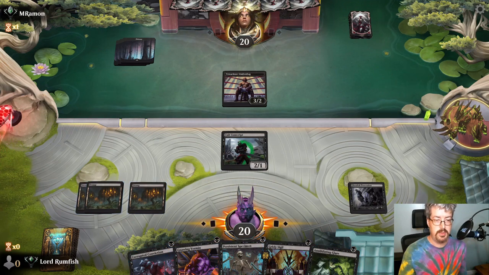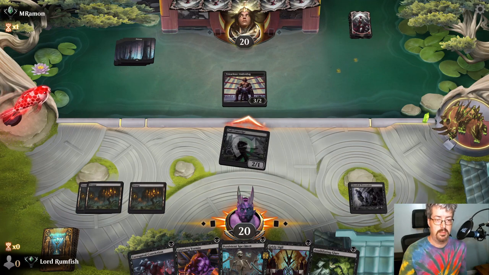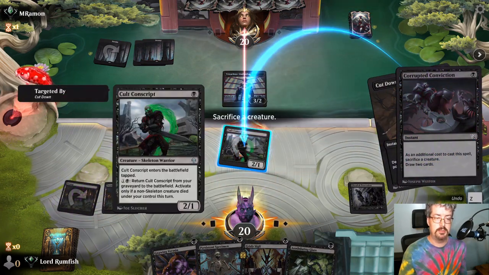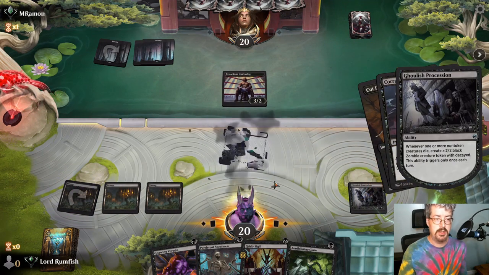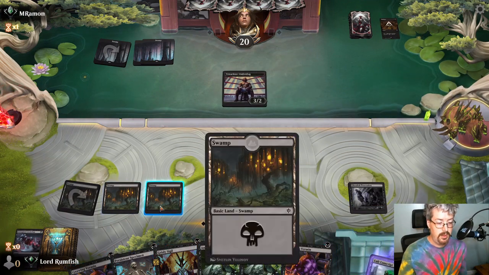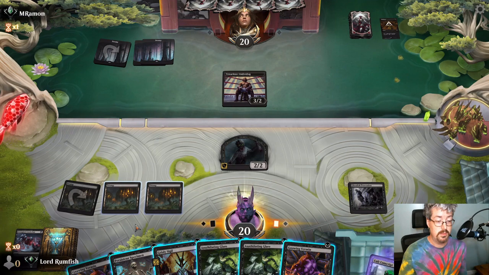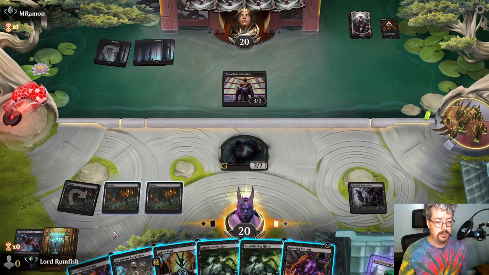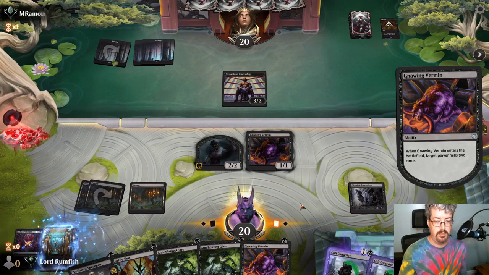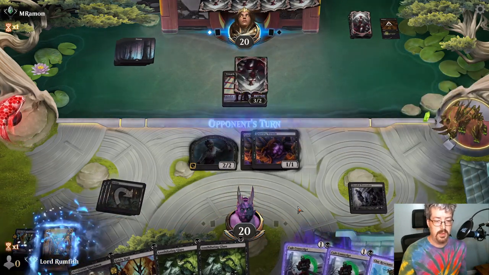Okay. So this time we'll go ahead and attack. Okay. Cut Down, might as well just draw a couple cards. Alright. Could go Vermin. Kind of interesting. Yeah. Gnawing Vermin. There we go. Hit some targets.